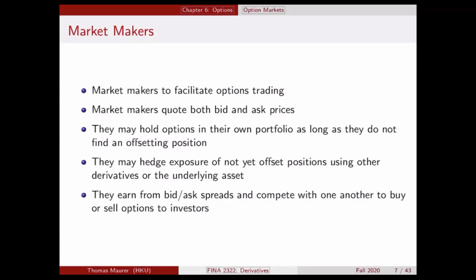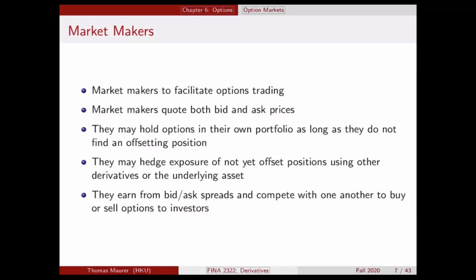On the other side, market makers are also exposed to certain risks. So imagine they enter a position with you, but they cannot immediately enter an offsetting position with another party and therefore earn that risk-free spread between bid and ask prices. But maybe they have to wait a little bit until another party is interested in offsetting the position of what they entered with you. And during that time horizon, prices may change, and that exposes that market maker to risk.